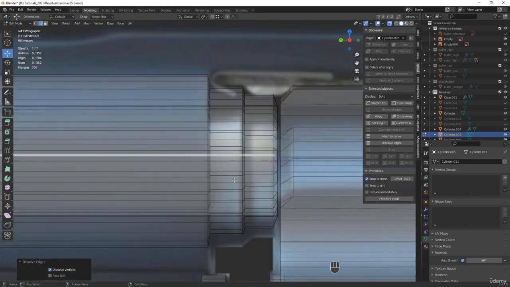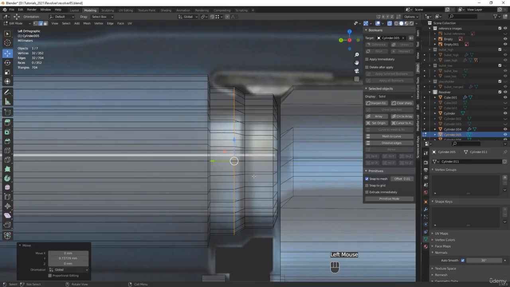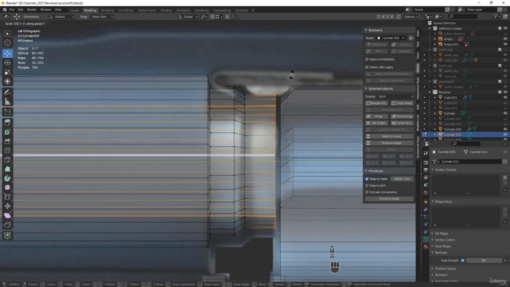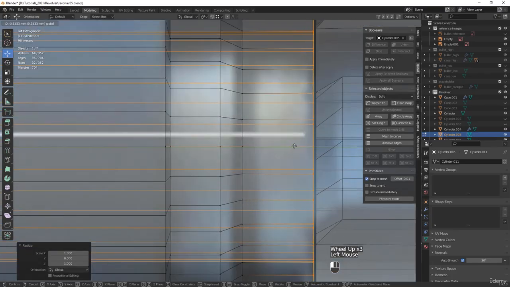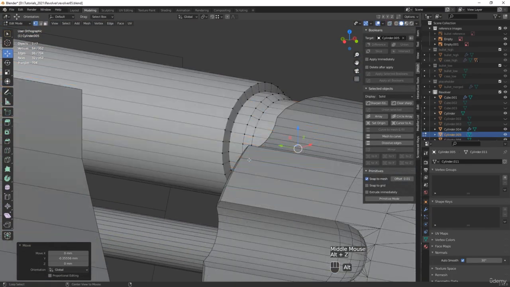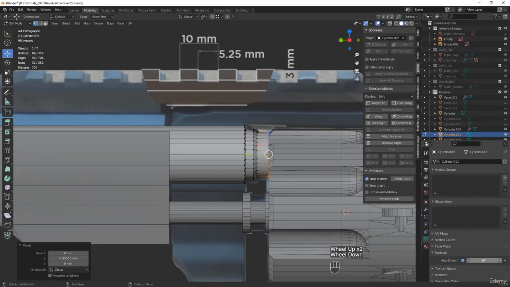We also have a bit of a bevel on it now. This is actually a good thing. We can further push that out to emphasize that. And here on that part, I want it to be straight. So I align that here and push it a bit closer to the cylinder as well.